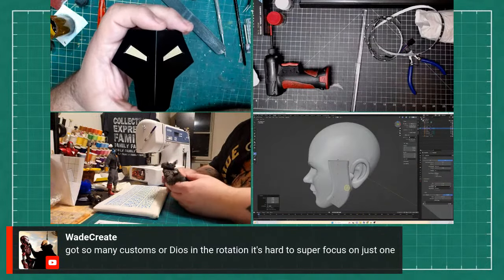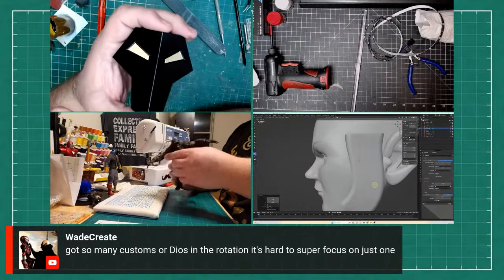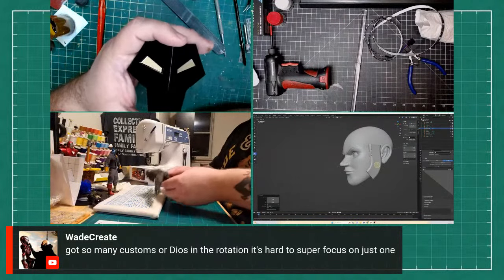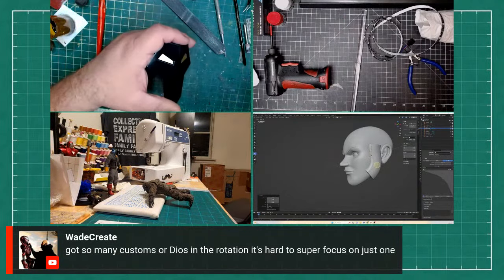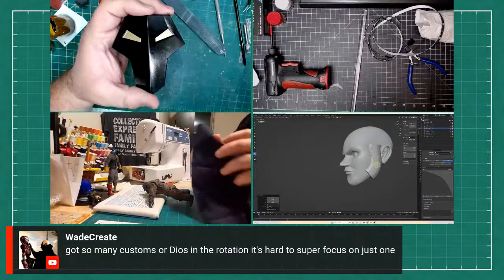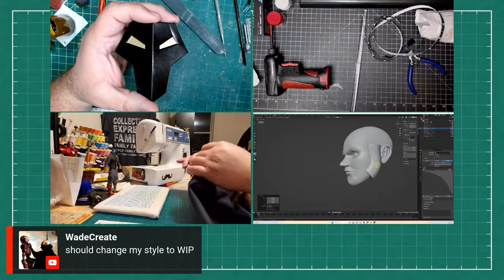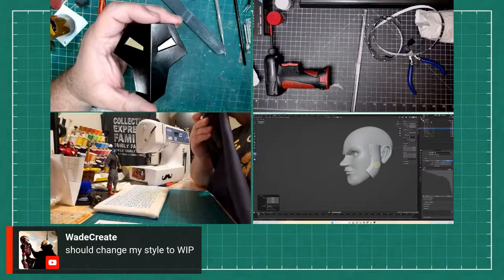Wait, Craig says he's got so many customs and dials and rotation, it's hard to focus on just one. Tell me about it. I feel your pain. My work area is just a chaotic mess right now. I was just working on Space Ghost and I set it down and started painting on this again. Four attempts. Oh, lucky man. Change my style to whip.